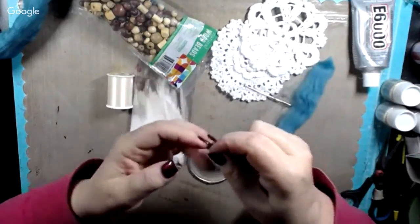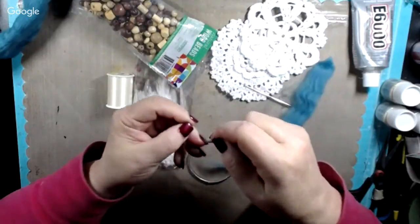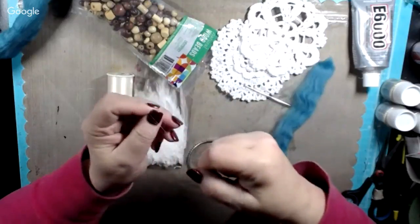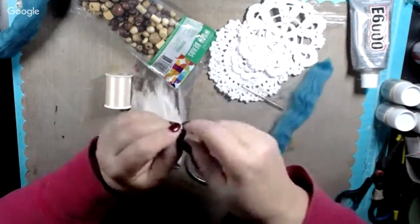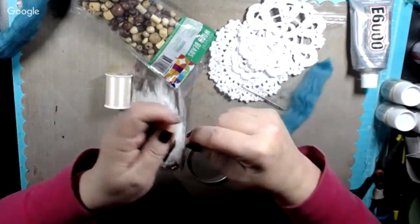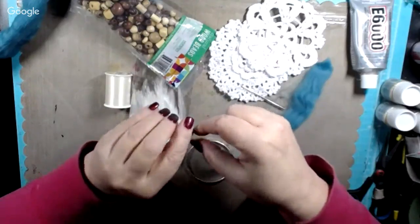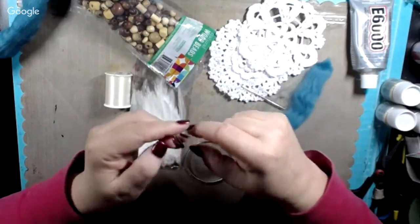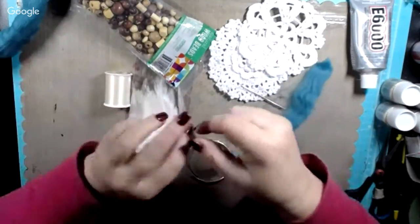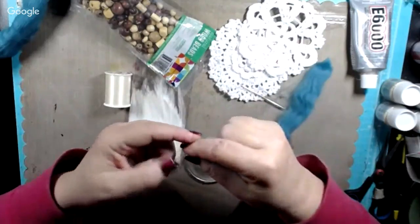Got the two ends of it right here. I'm going to roll them over each other and pull it through — that's what I'm trying to do. I'm working with arthritis in my thumb so bad that they don't want to bend the directions I want them to go. This is going to be the hardest part of the whole thing — just tying a knot in the end of the thread.